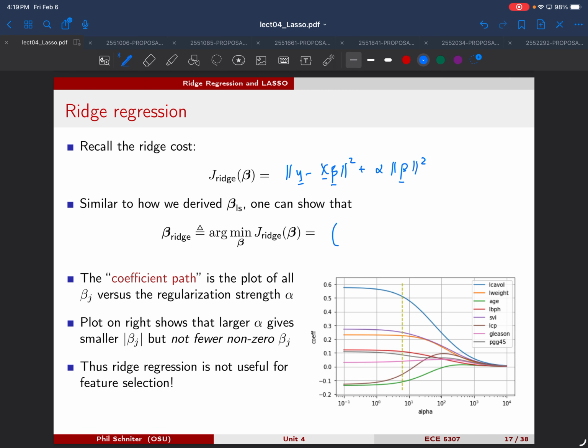And you can figure out this expression using a derivation very similar to the one we did back in Unit 2. By setting the gradients with respect to all the individual beta coefficients to 0 and solving for the beta vector that sets that gradient to 0, you get this expression.